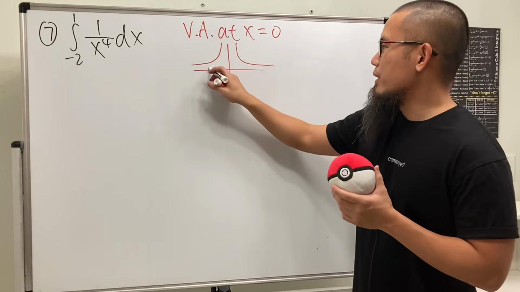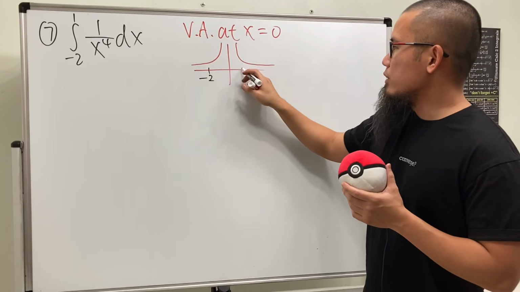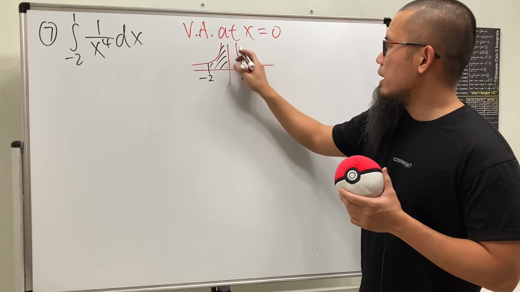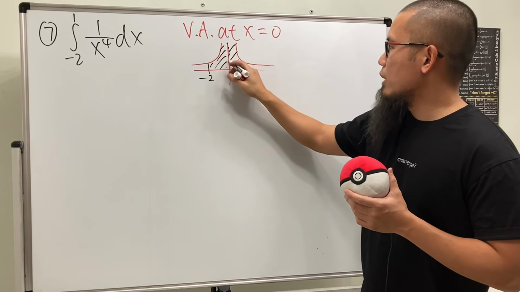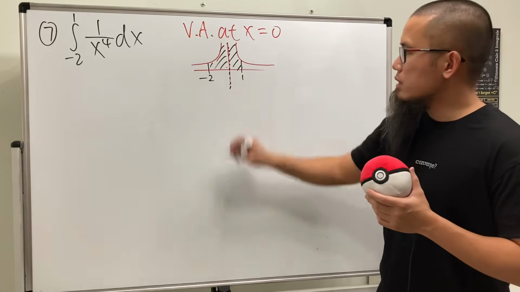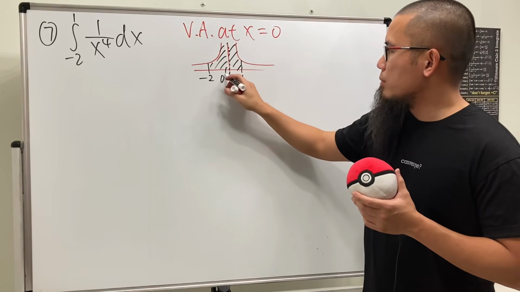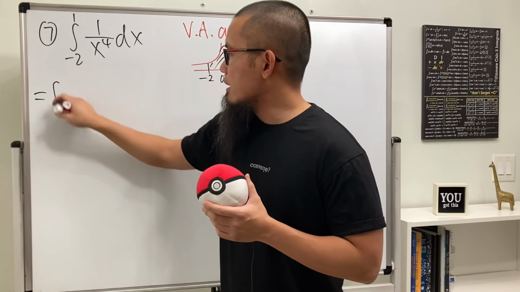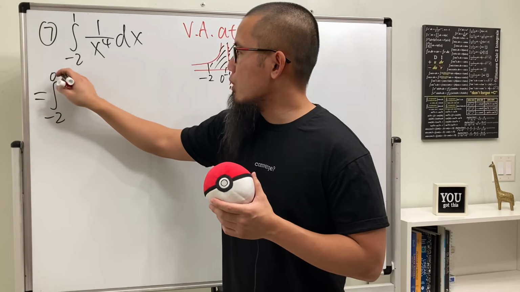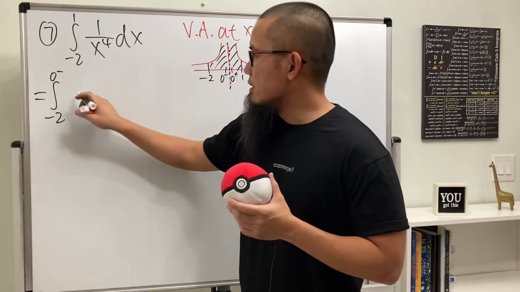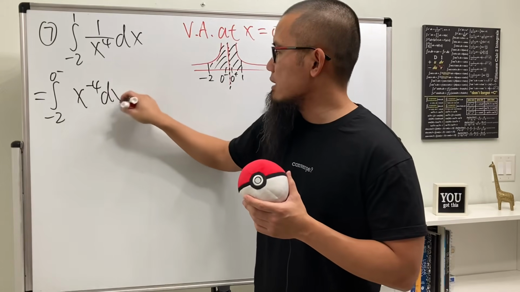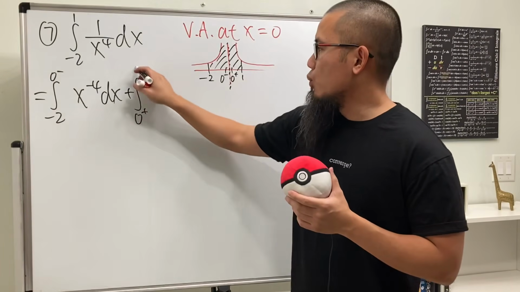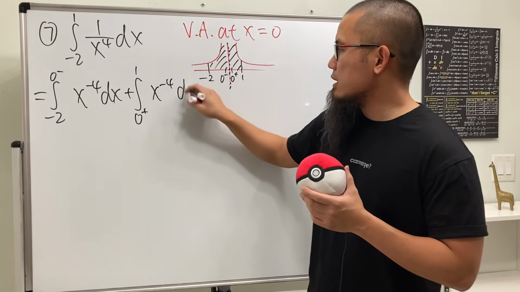But anyway, let's go ahead and do all this. We go from -2 to +1, so we are taking a look at here and also here. Of course, we do not want to have exact 0, so what we do is break it apart. So look at 0 minus and also 0 plus. For this one, we are going to get the integral from -2 to 0 minus first, and look at this as x to the -4th power dx. And then we are going to add the integral from 0 plus to 1 of x to the -4 dx.